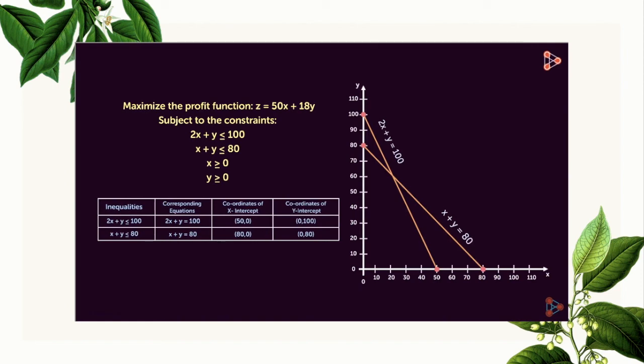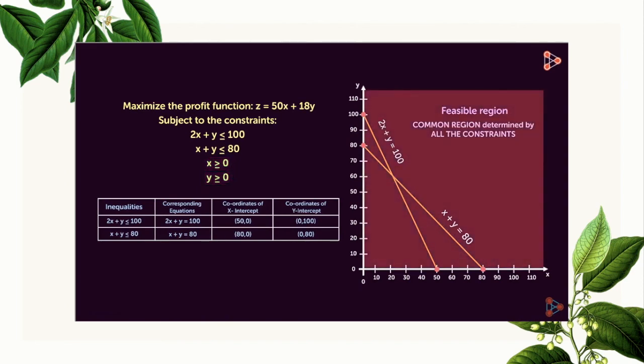So how will this graphical presentation help us find the optimal solution? We will first mark the feasible region of this graph. Do you know what a feasible region is? It's the common region determined by all constraints of a linear programming problem. Each point of a feasible region satisfies the linear inequalities of the problem. So let's mark the feasible region for this problem. If we consider only these two linear constraints, all the points of this quadrant will satisfy the given inequalities. And hence this entire quadrant can be the feasible region.